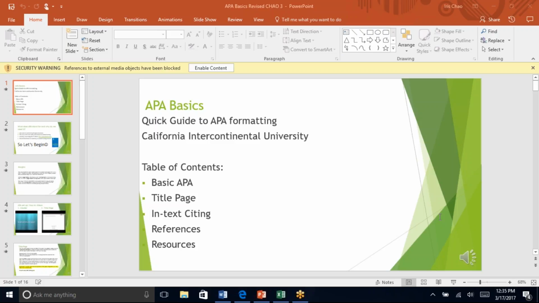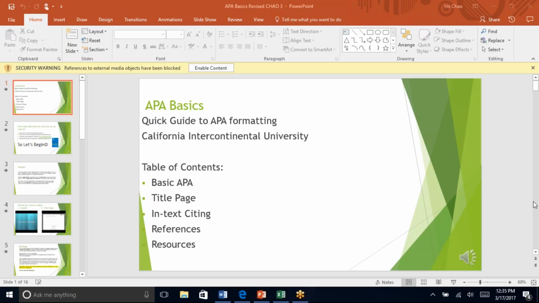And the focus of the workshop today is APA Basics. And just a refresher for some of you and perhaps some new information for others like me who haven't used the APA formatting in quite some time. Our goal is to really have a standardized focus across the curriculum and make sure that we are enforcing the APA standards from the very beginning of the program until the very end of the program, regardless if the student is in a baccalaureate, associate's, master's, or doctoral program.